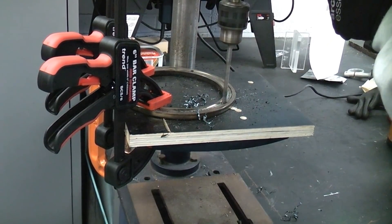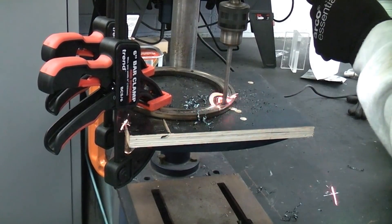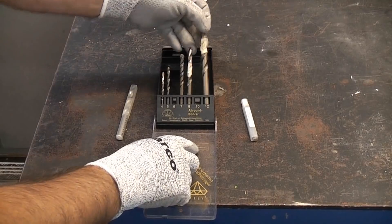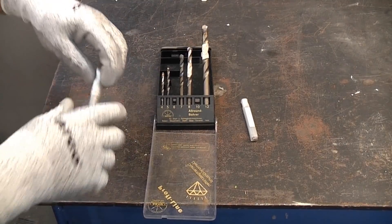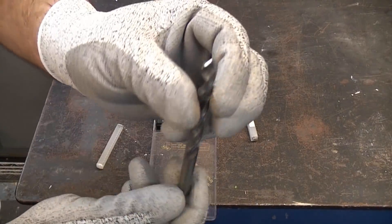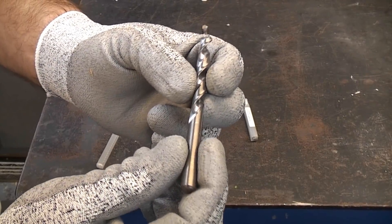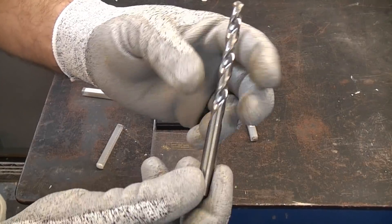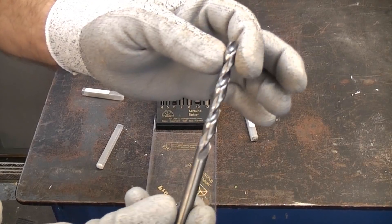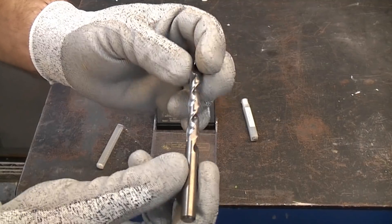It's not recommended to use these on mild steel because that is too soft — you can drill mild steel with a regular HSS drill bit. Another option is a solid carbide bit, but solid carbide bits are very expensive and very brittle. Any sideways movement at all will cause the bit to break, so solid carbide bits should really only be used in machine shops where you can ensure the drill bit is not going to wander at all.